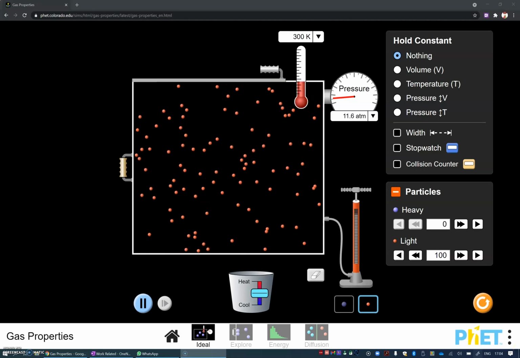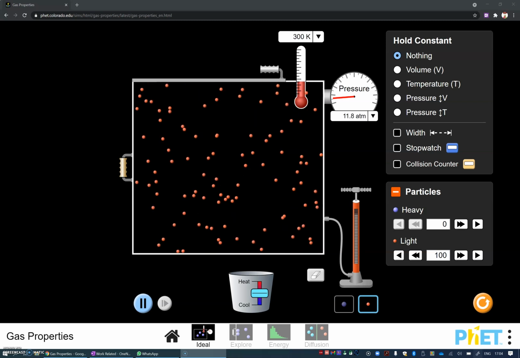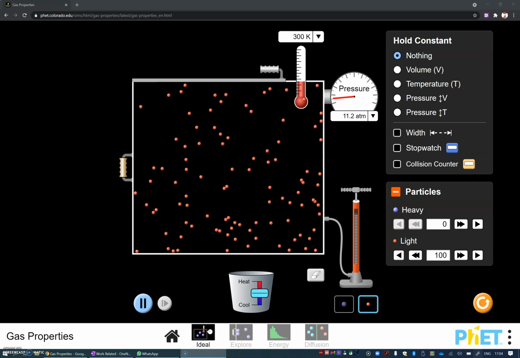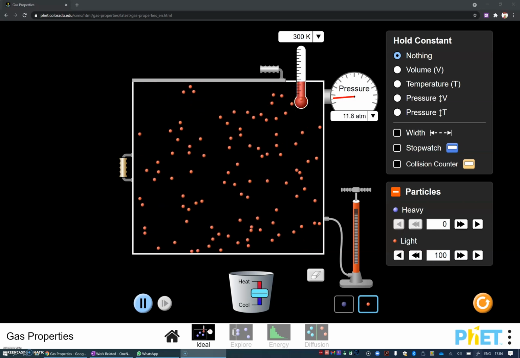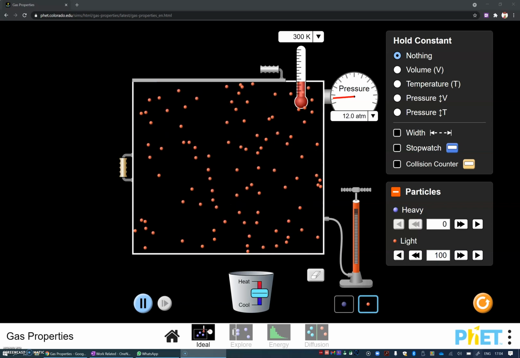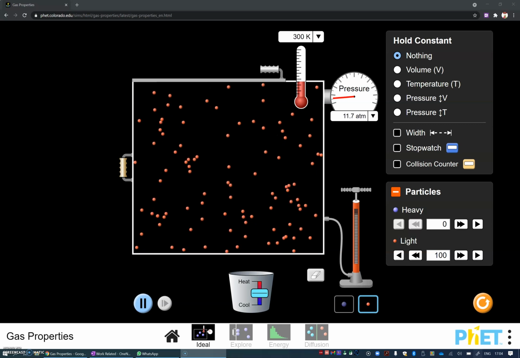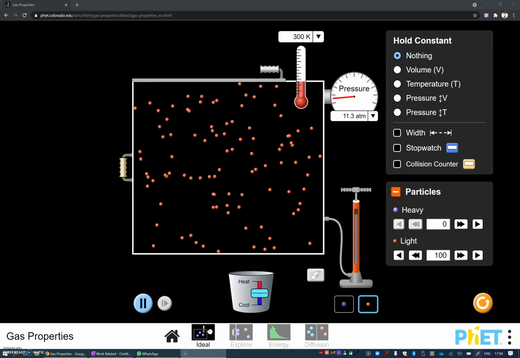Hello everyone. For this subtopic on kinetic model, we are going to use the kinetic model of a gas to explain how it gives rise to the pressure of the gas. Now we learned in the previous chapter that pressure equals force over area. So the basics is still the same, force over area.